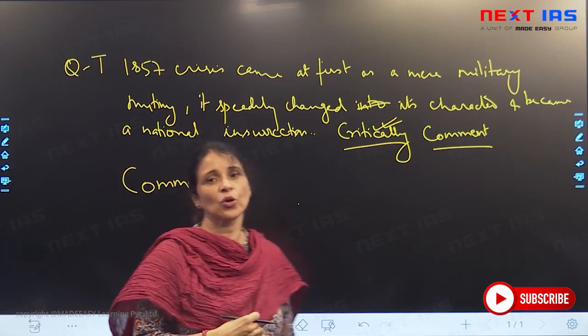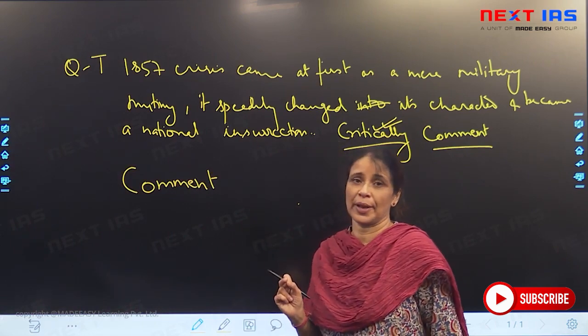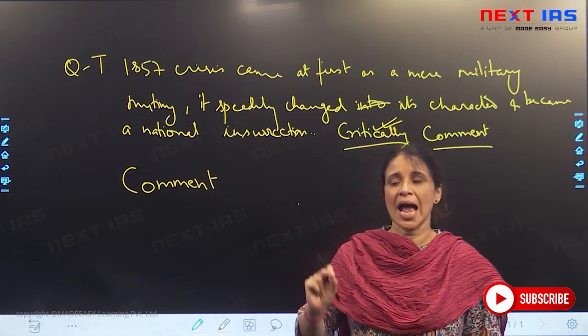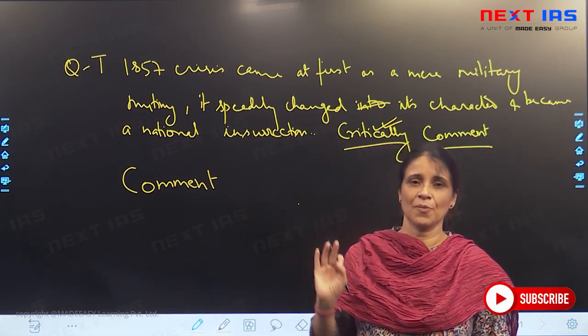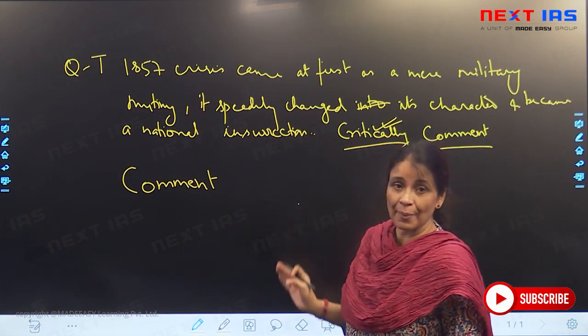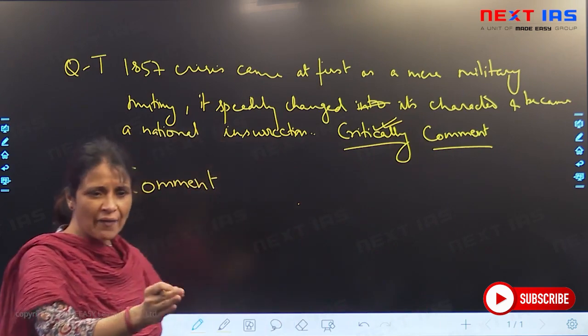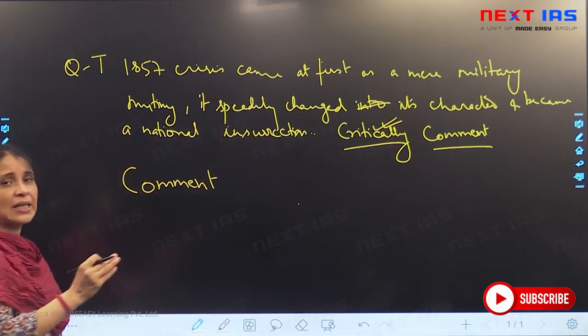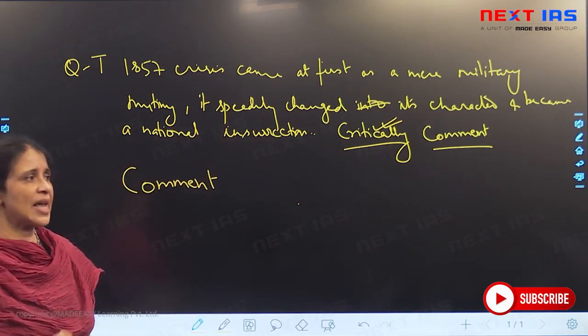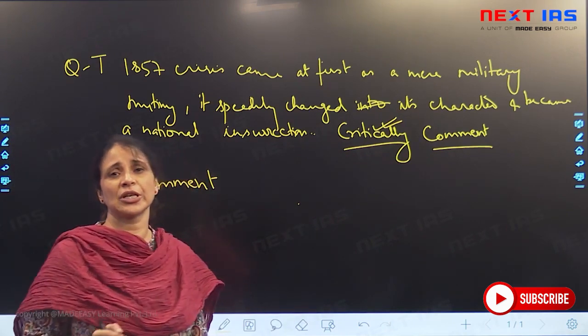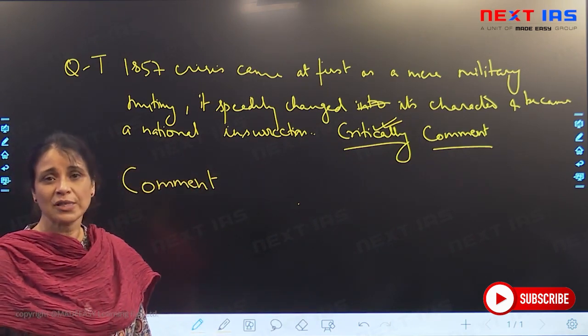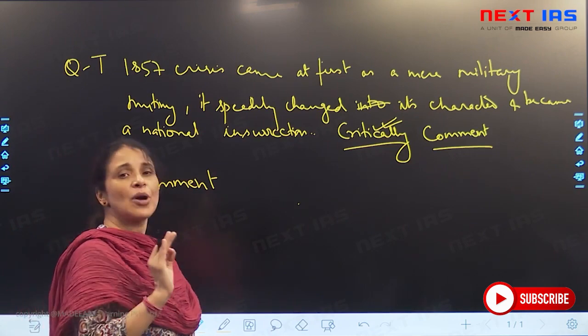The same statement could be in a positive way, like corruption has been removed from India. Critically comment: no, corruption has not been removed from India. We have so many instances. We have seen bank NPAs are there. We have seen that day-to-day corruption is there. We have seen so many scams are there. So I think you have understood.